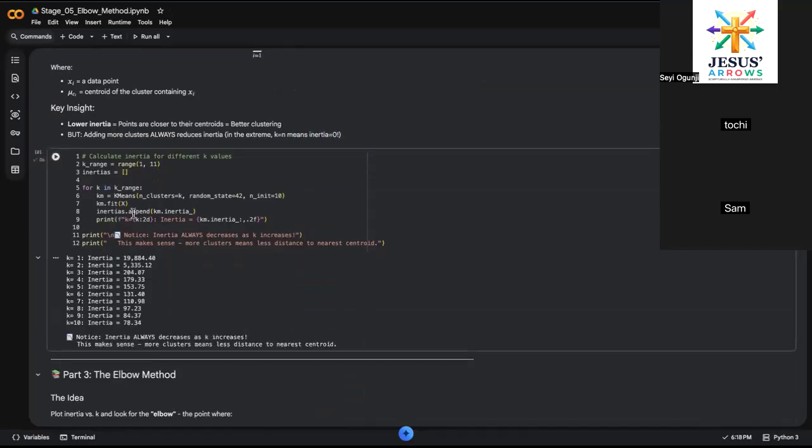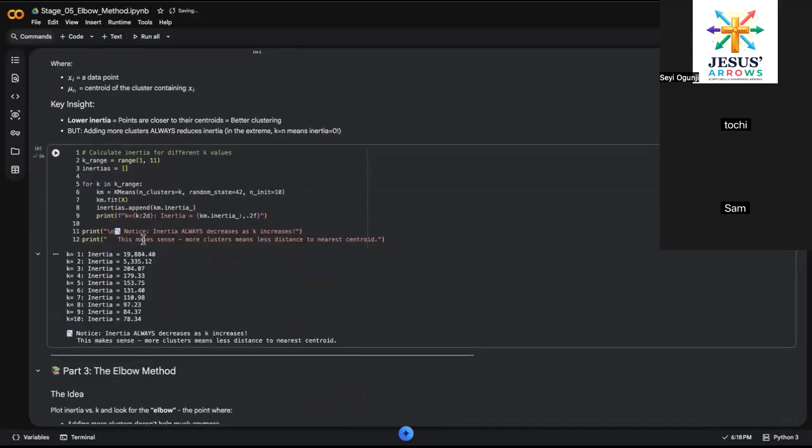Yes. So we just simulate something with this code, and in this code, we just want to see the different values of K and the corresponding inertia value. So we want to calculate some range of values for K and see what we get as the inertia for that. Okay, so here we're just taking a range. For our K range, you just take a range of 1 to 10. That means 1 to 11, that is 10 data points.